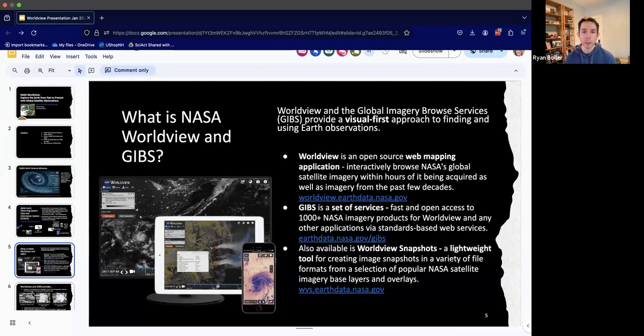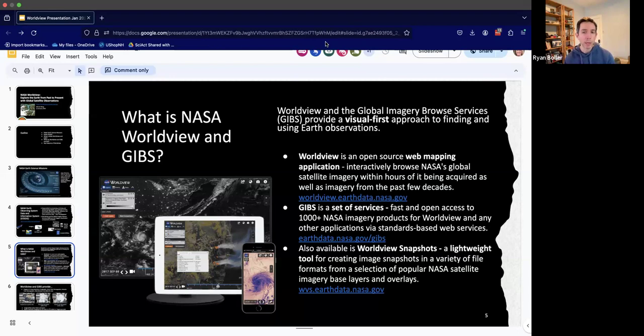Worldview uses GIBS, which is Global Imagery Browse Services. That is a set of web services that lets anybody download the imagery, including Worldview. So Worldview is just one client on top of GIBS. Last time I checked, GIBS has about 115,000 users per day. Worldview is on the 10,000 users or so per day scope. Like I said, Worldview is just part of what GIBS offers, but it's the one that we build here in-house for other people to use.